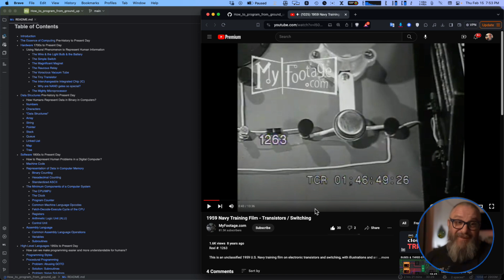I mean, it's not that different. It's just a different technology, a different implementation, right? Still doing the same thing. We're still using one smaller voltage to control a larger voltage.